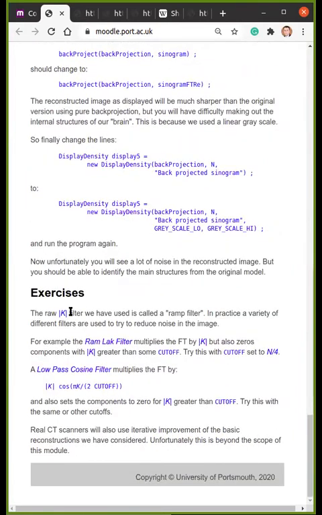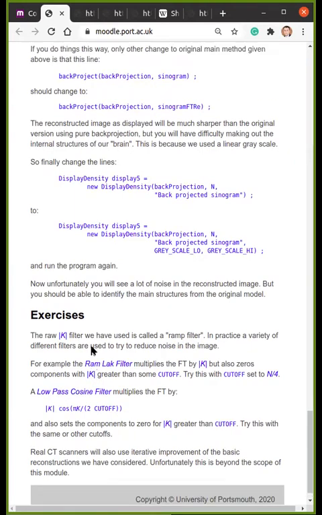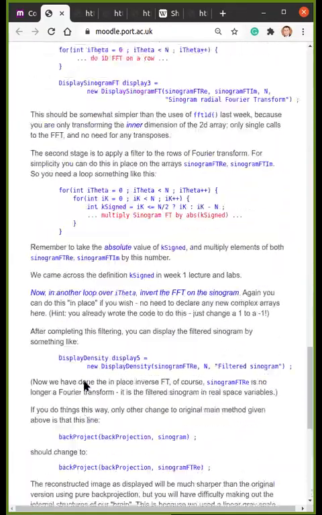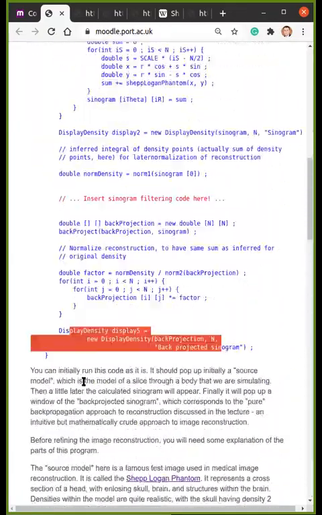And at the end, you can apply high pass or low pass filters to see how these kinds of filters impact the output image.